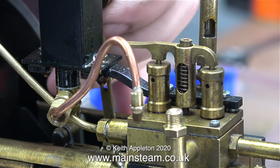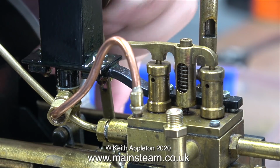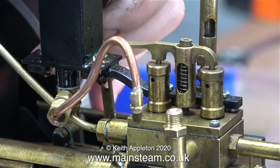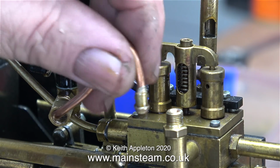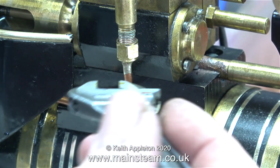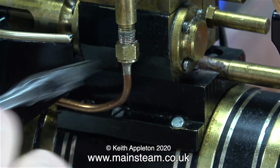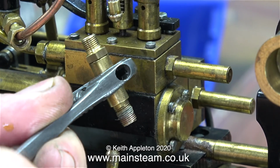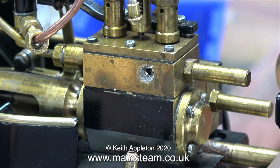Normally, with this type of mechanical lubricator, a check valve would be fitted to the steam chest, and this stops blowback, but on this engine, there is no such thing. I've moved the pipe out of the way because I'm going to dismantle the T-piece that forms the inlet to the steam chest. In the last episode, I modified this because I didn't like the design of it.